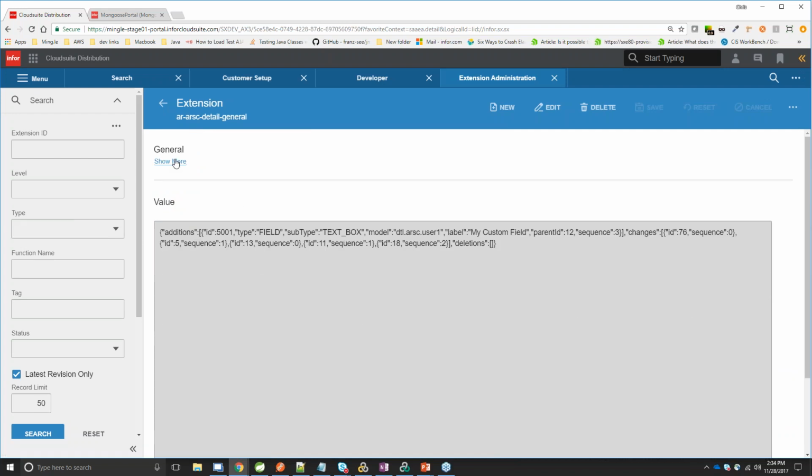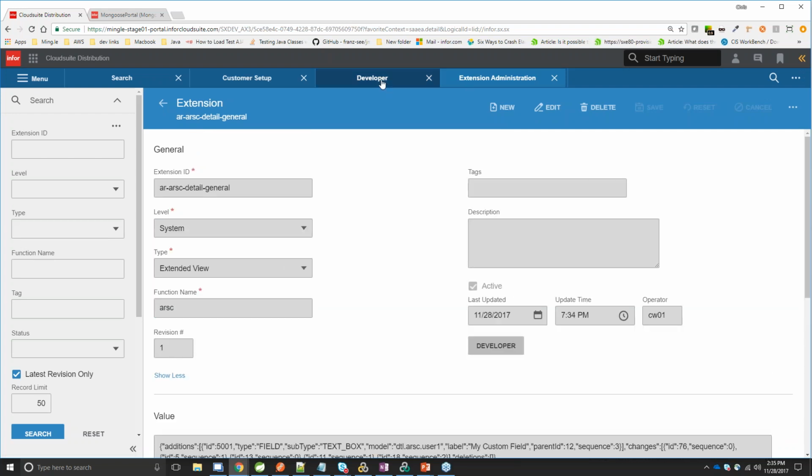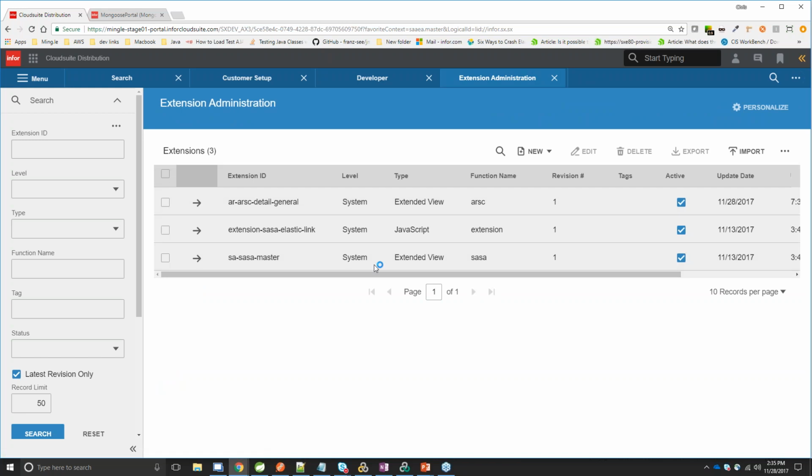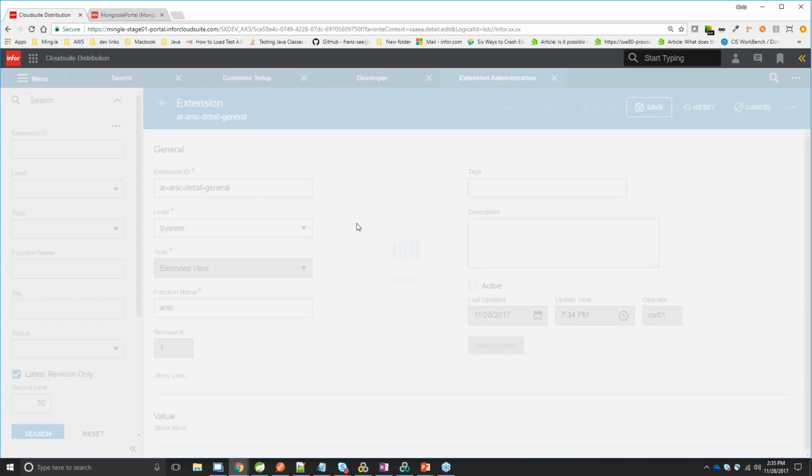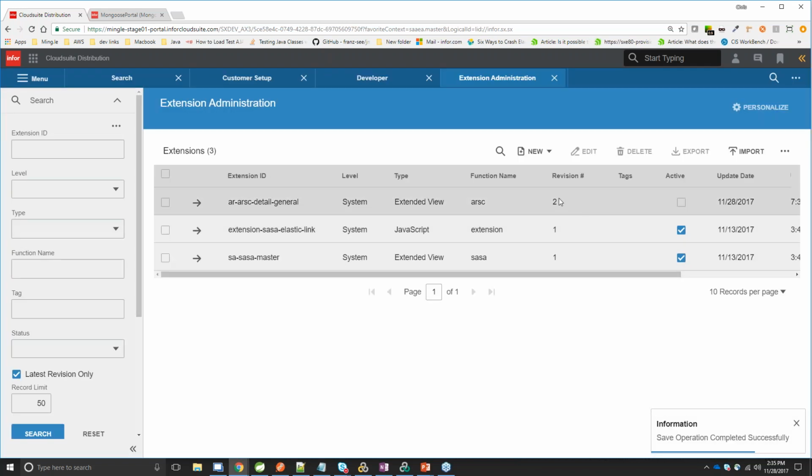I have minor revision control. So if I were to go in and make another change and save, it would prompt me and ask if I wanted to create a revision. This isn't full-on revision control. It's just a way for you to save your work over time, so if you make a mistake, you can fall back to a prior version. Not something you want to trust for full revision control, but it has some basic functionality built in. And we do have the ability to inactivate, so I can uncheck that. I actually did create a new version, so it bumped the revision up to 2, but it's inactivated.